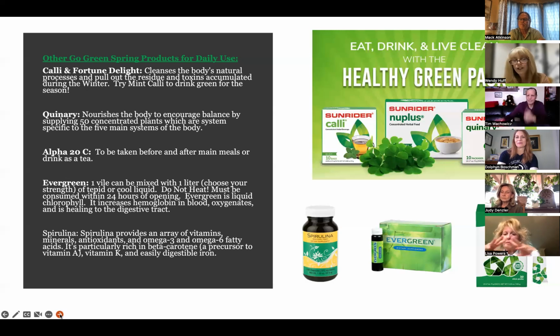And I just wanted to mention that I hadn't experienced Cali mint in years and years. But then when we started having the shortages and I got some, I couldn't believe what an improvement it has made for me. For example, I'm noticing that my eyesight is improved. I can read my phone without putting my glasses on. And I've just been having really good success with my sinuses, with them draining better, with my allergies and my energy. So, and it tastes wonderful. So I hope you will give Cali Mint especially a try. And I like to also put my alpha 20C in with it. So I hope you'll love it too.